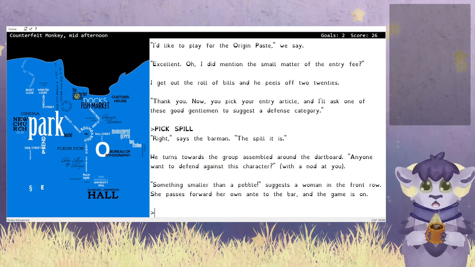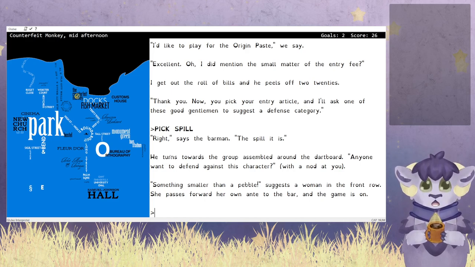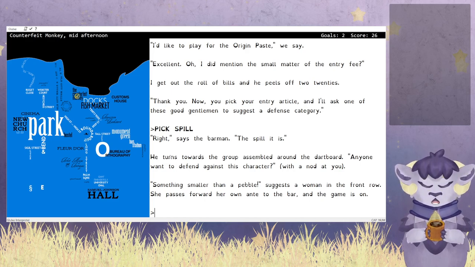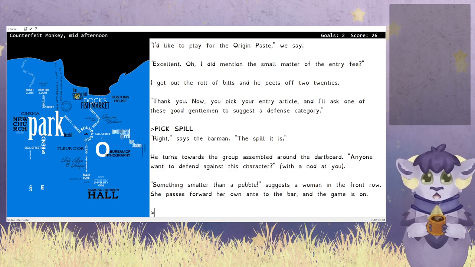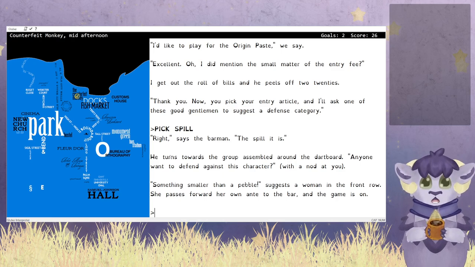Right, says the barman. The spill it is. He turns towards the group assembled around the dartboard. Anyone want to defend against this character? Something smaller than a pebble, suggests a woman in the front row.